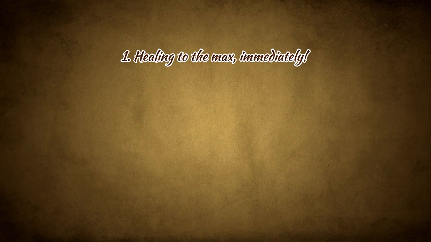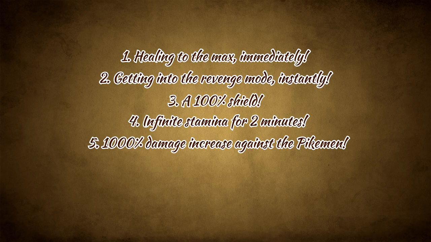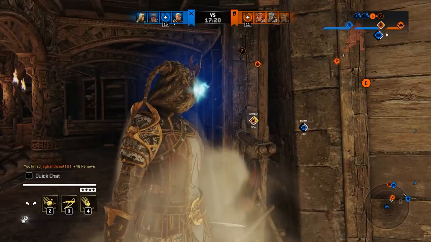Well, killing the Guardian is going to reward you with some buffs. Number 1, you will heal to the max immediately. Number 2, you will instantly get into the revenge mode. Number 3, you will get a 100% shield. Number 4, you will get infinite stamina for a period of 2 minutes. Number 5, you can hit the Pikeman with 1000% damage increase. Number 6, you will take 50% less damage from the Pikeman. Number 7, you will get an awesome eye effect, which indicates your coolness and badassness.